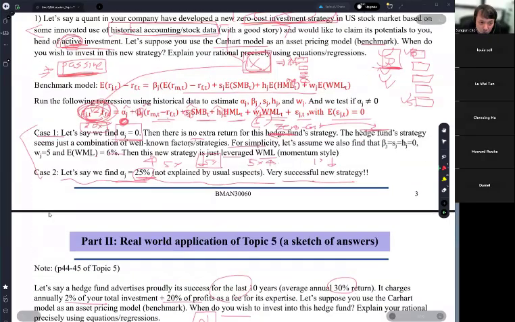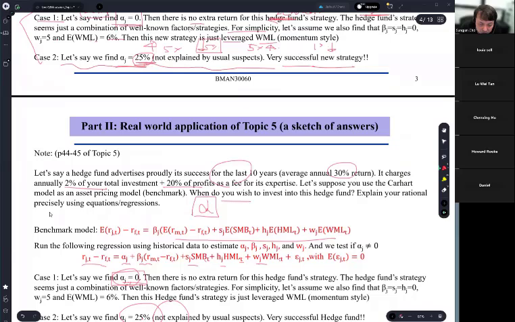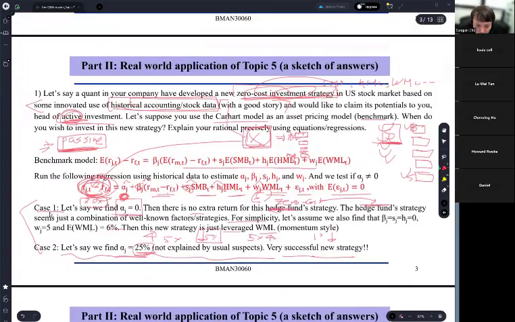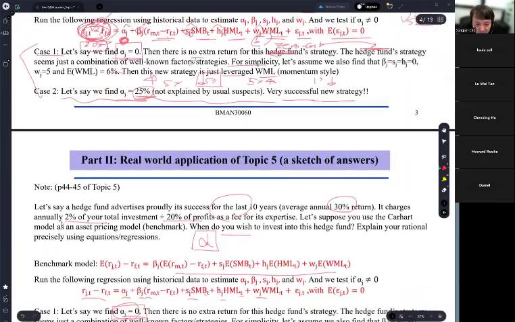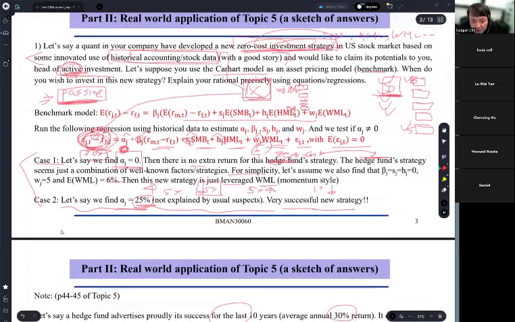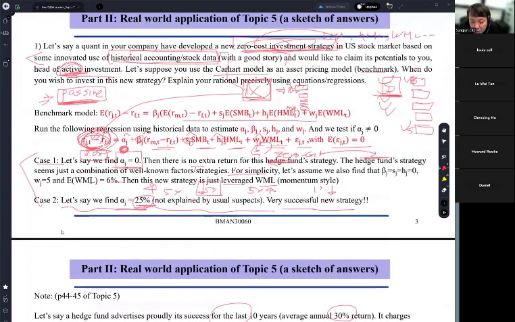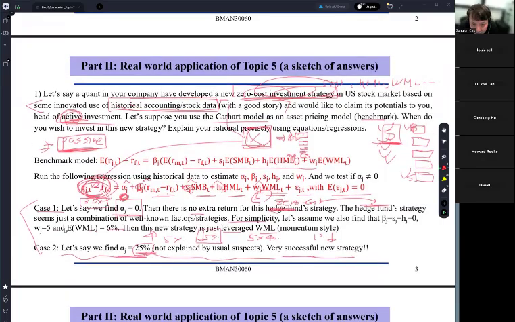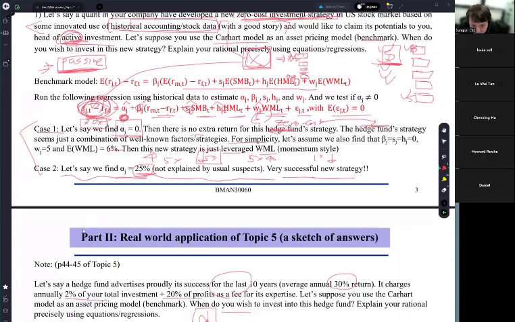So in question 1 and this lecture slide, you have to think about whether you get alpha by investing in a new strategy or by evaluating a hedge fund strategy. Only if you find positive alpha will you be able to say that the zero cost strategy or hedge fund strategy is really special. Now, the big question here is which benchmark you have to use, right? Why are you going to use the CART model here? There's no reason for that.